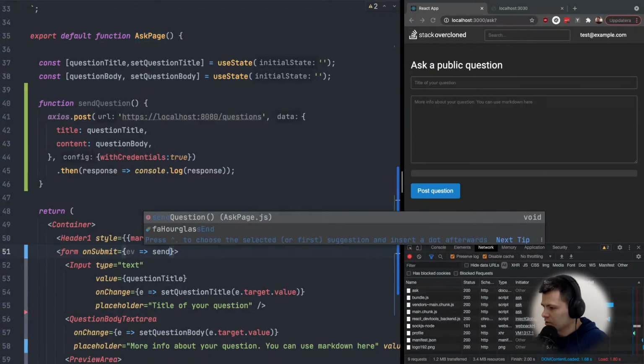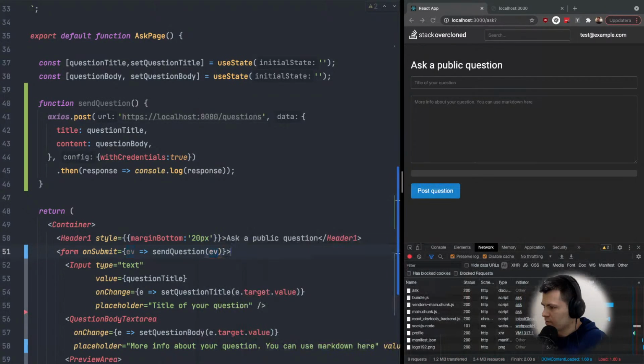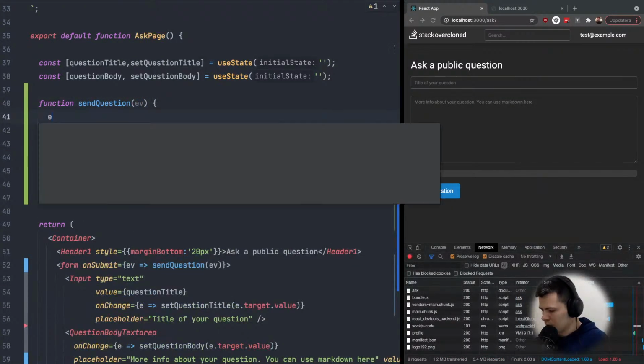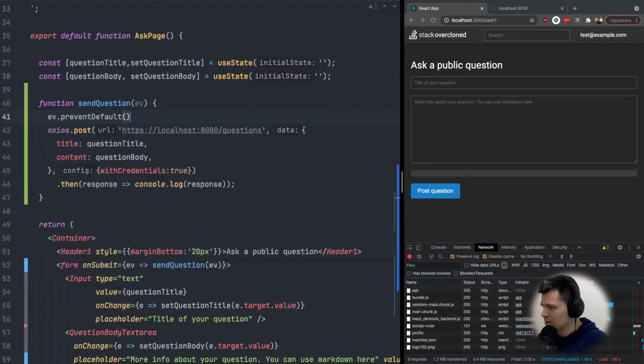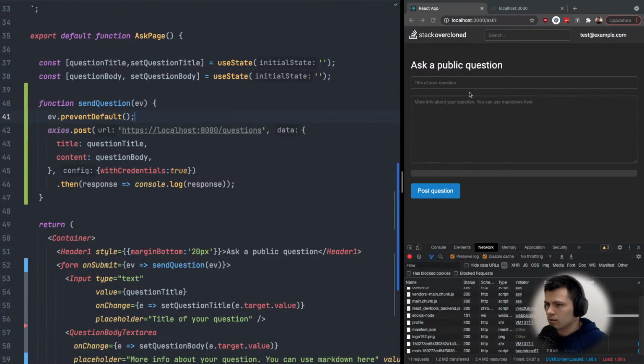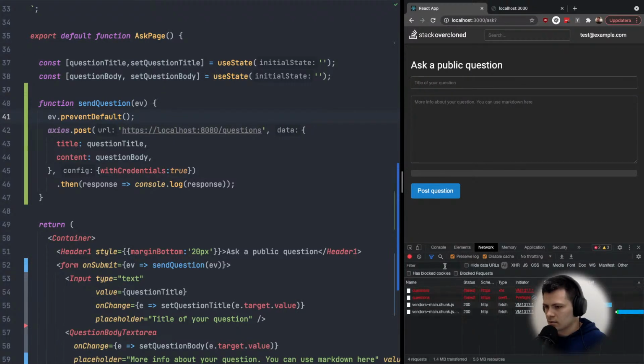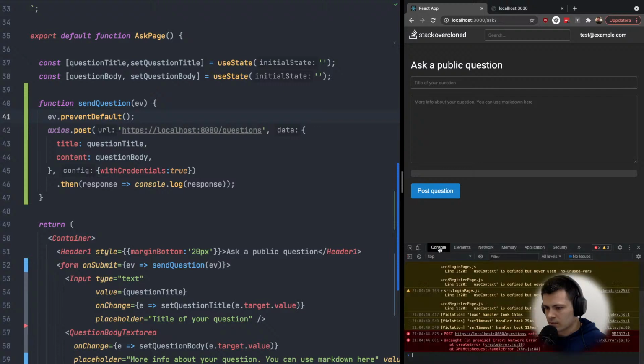So we can do just the send question event, prevent default. Let's clean here. Failed. Why? Connection refused. Okay, it's not 8080, it's 3030.